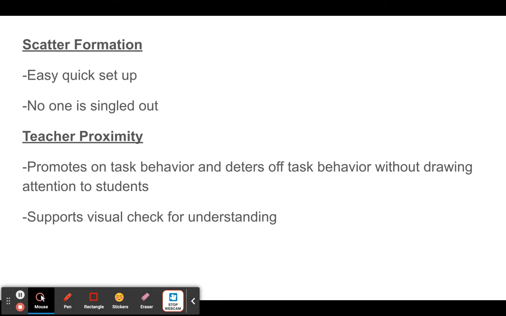So basically, scatter formation is like your students come into a classroom and they're just scattered all over the place. They're not in a line. There's no front row. There's no columns. It's just basically students scattered throughout a specific activity area. As you look up in the sky and see stars all scattered all over the place, that's basically what scatter formation is. And the purpose for that is, one, it's an easy, quick setup.